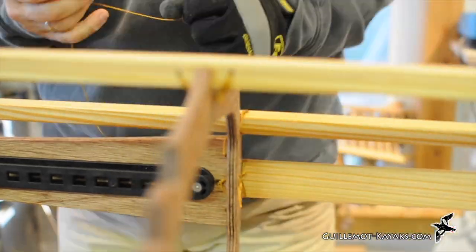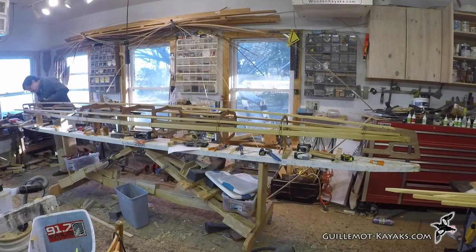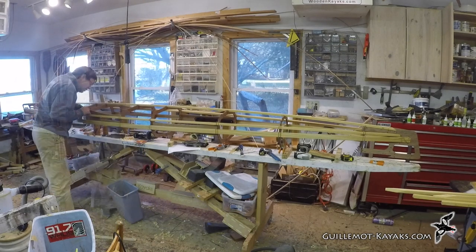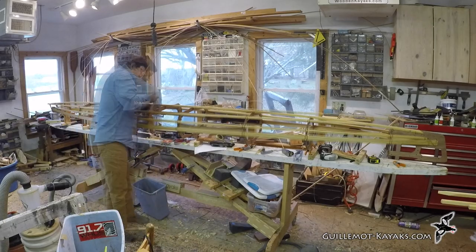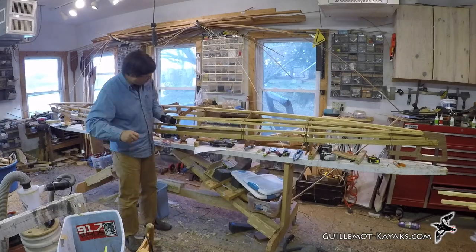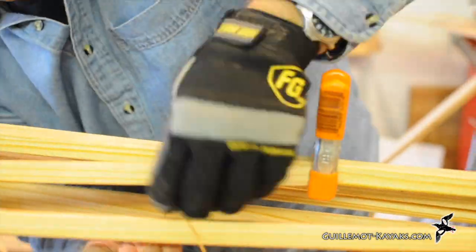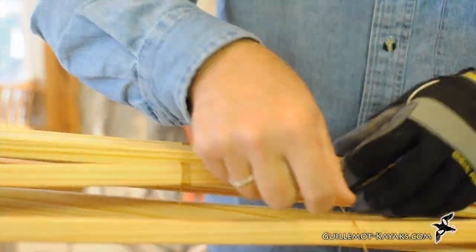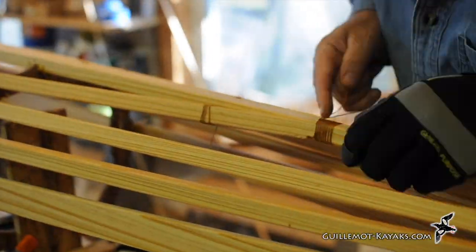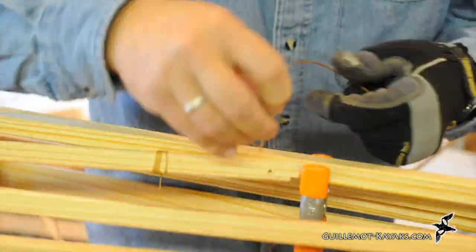I didn't bother lacing the sinew through holes in any stringer beyond the keel, because any bumps in the finished surface elsewhere were not a big deal. There are a lot of lashes needed, but once you get into the flow of it, it doesn't take long. With these side stringers, I'm just trying to get the ends tucked in tight to the stem frame. The chine stringer runs from the stern up to the keel just short of the bow. Then the secondary stringer extends from the bow frame to about halfway back where it blends in with the chine. I need to lash the forward end of the chine stringer into the keel stringer. The gradual taper makes it tricky as the lashing wants to slip forward. I originally tried wrapping the sinew tightly around the stringers from the narrower end back, but the wraps just slid down the taper. I solved this problem by drilling a hole through the stringers and starting my wraps there. This prevented slippage and eliminated the bumps along the keel.